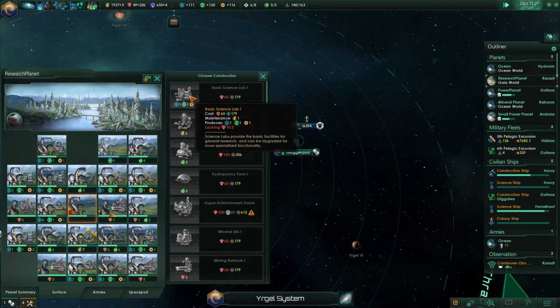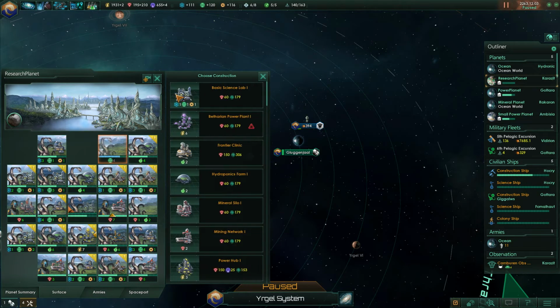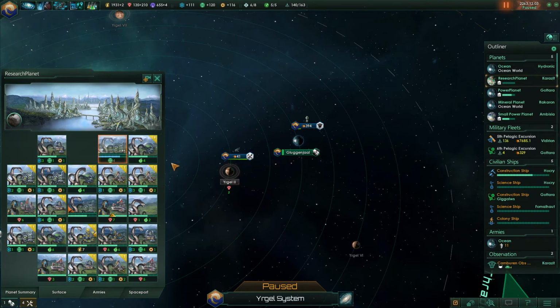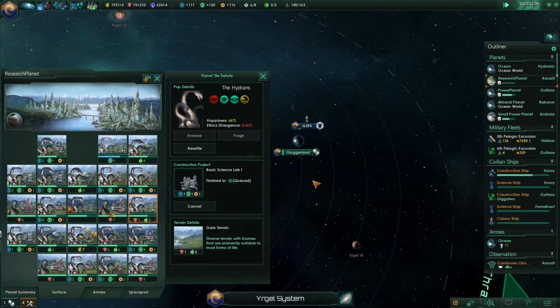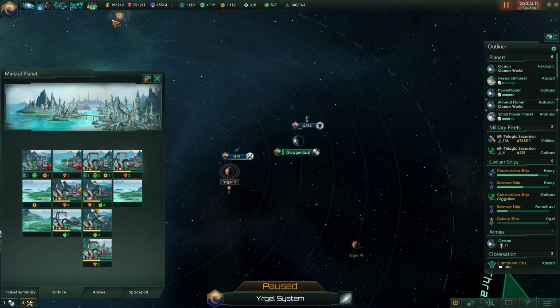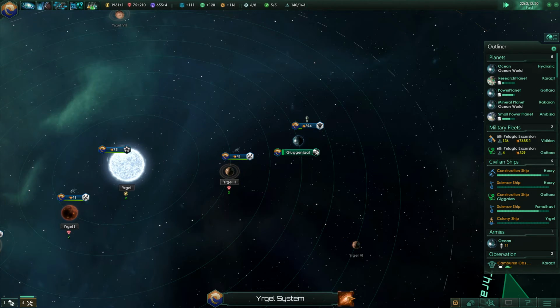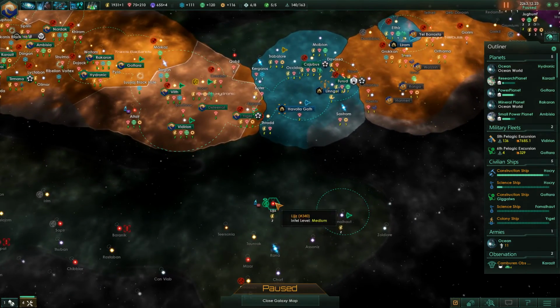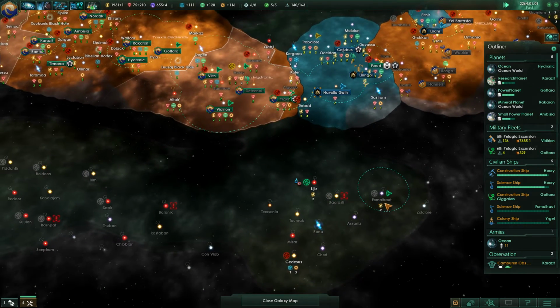Let's go to speed 2 for now. I think that's fine. Build a science lab here, build one here. How is the food situation? Plus 6, so there we don't need more food. Science lab here. We are making a little bit of energy. Just a little bit though. And are we colonizing here already? No, not yet. The colonization ship is still on its way.